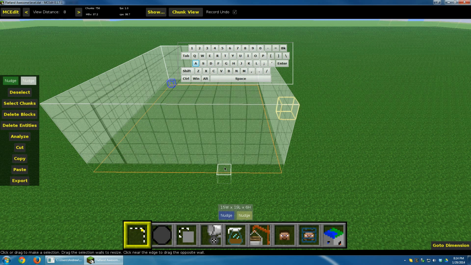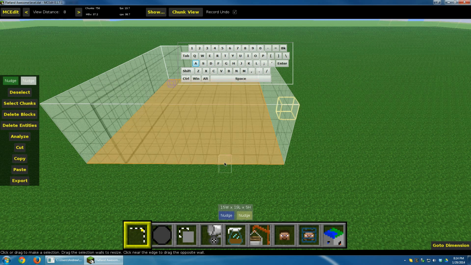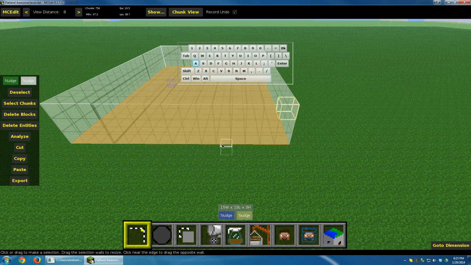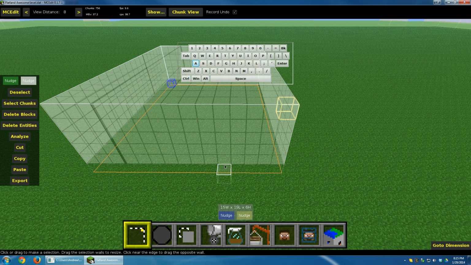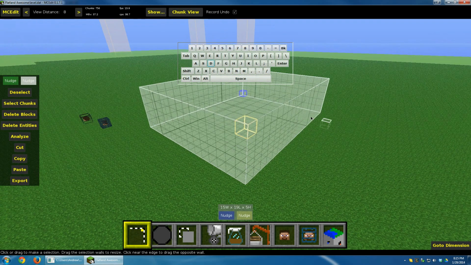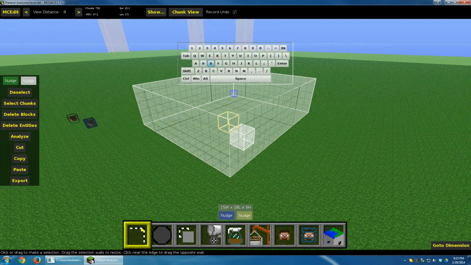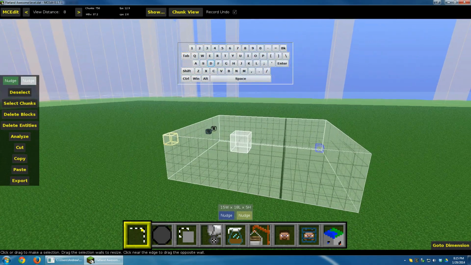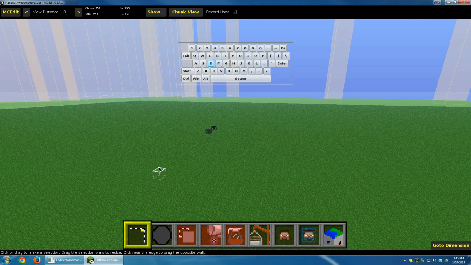And then I'm going to left click and drag this one up one. Once it's orange, you know that it's on the top layer, and if it's orange up here, you know that it's above ground. So make sure that it's just barely above ground. And of course you can change the sides as well, so I can drag the sides over this way or over this way. You should definitely practice with the selection tool a little bit. If I want to deselect, I can just hit deselect over here, and that's the selection tool.